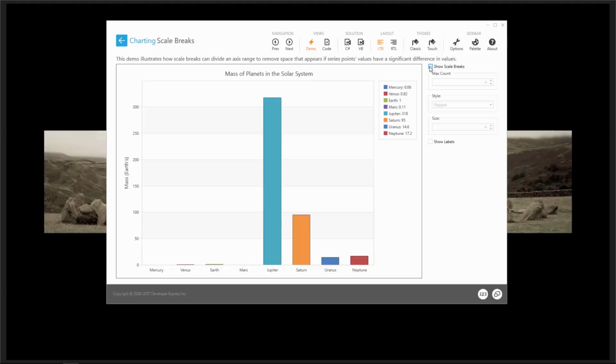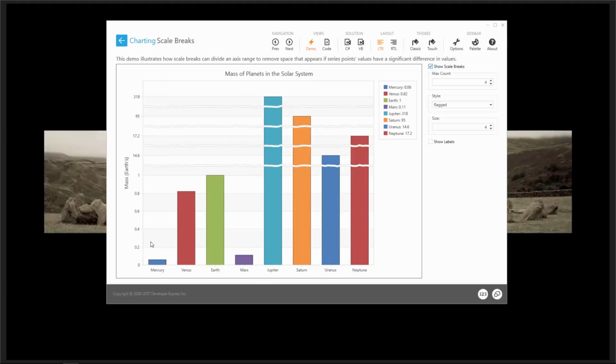So by adding scale breaks, as we have here, we can actually show the size of the lesser bars along with some indication that, whoa, this bar is really, really tall, and these bars are also really tall. We have different styles here. I'm showing the ragged break here. We can show a straight break, which is possibly more business-like, maybe. The waved break, don't know. But scale breaks are now supported within bar charts within the charting. Oh, and also other types of charts as well. We're obviously just changing the way the scale works.